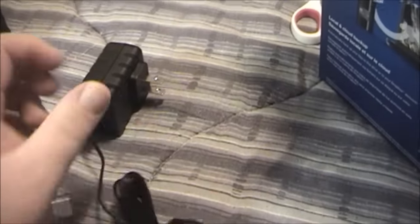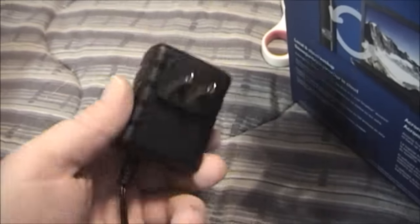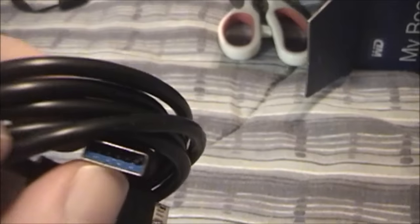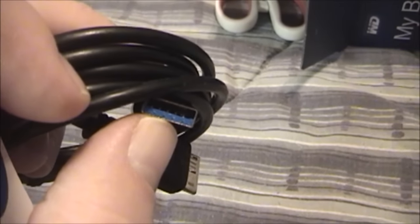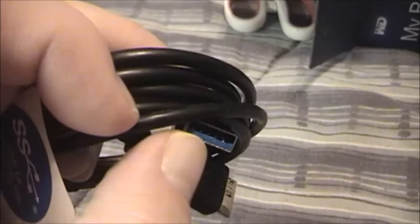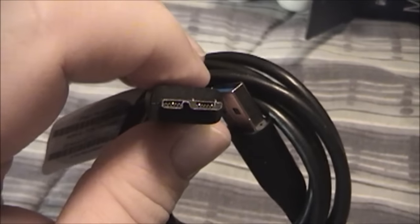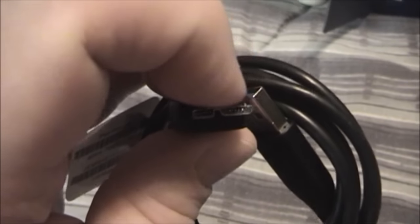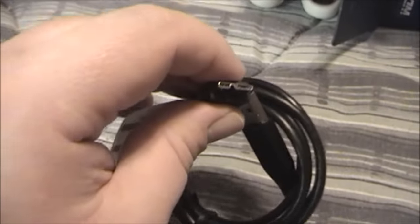So if you guys get one of these from Best Buy, definitely expect to be replacing this soon after. Next, we have the USB 3.0, or super speed cable as they're calling them now. You can see that this does have the blue little plastic piece there, so that does indicate it is USB 3.0. Though, as one of my viewers pointed out, they're not necessarily blue anymore — sometimes they still look like just a generic USB port with black on it and they still can be a super speed cable. This is the proprietary connection that these external hard drives tend to use. I'm guessing that's for data because that looks like a micro USB, and that's probably to give it some extra power.